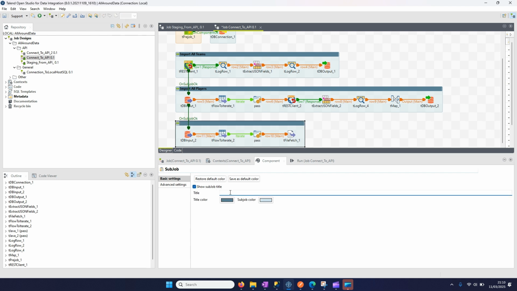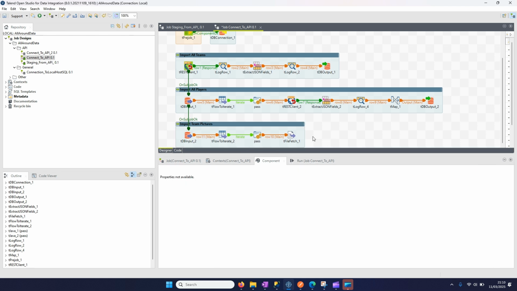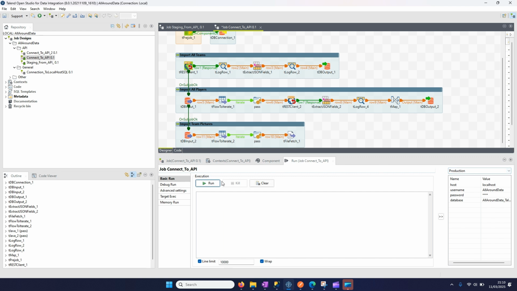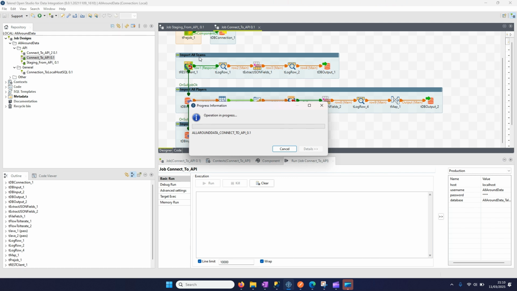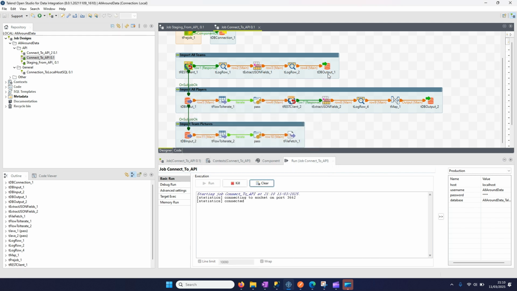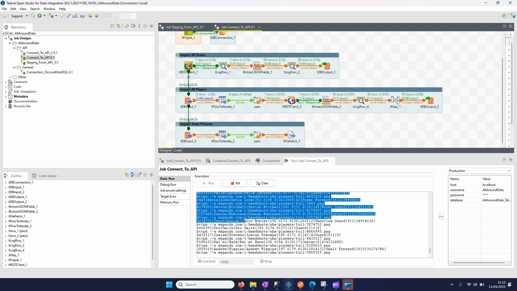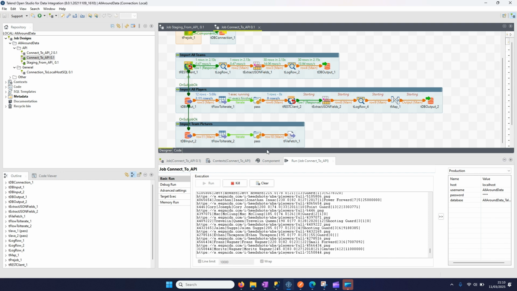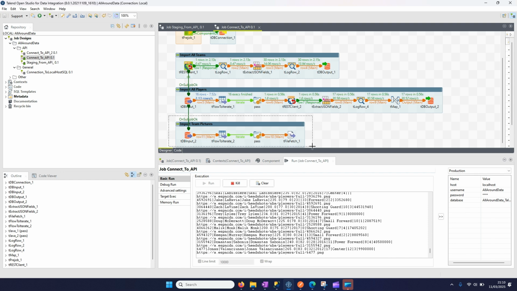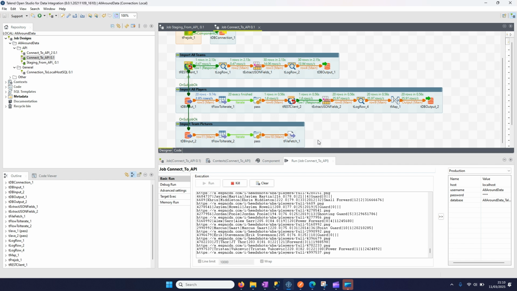I will add the title, import team pictures. So everything is set up. I will now run the job again. It will also perform the two first steps, which re-imports all the data from the teams and all the data from the players. As you can see here, it imports everything again, but our main focus of today is in these four components. So there are 30 teams, so it's almost done importing the players.